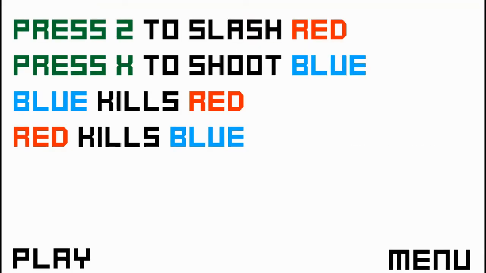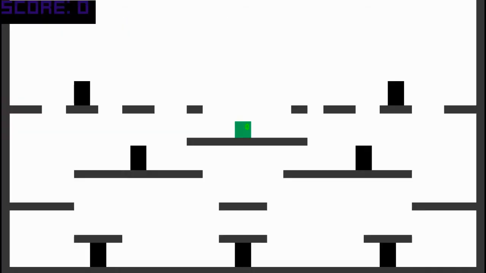Next. We're playing RGB. This is another game that's just source code. Press Z to slash red. Press X to shoot blue. Blue kills red. Red kills blue. Got it. Okay. So the opposite of whatever color they are.